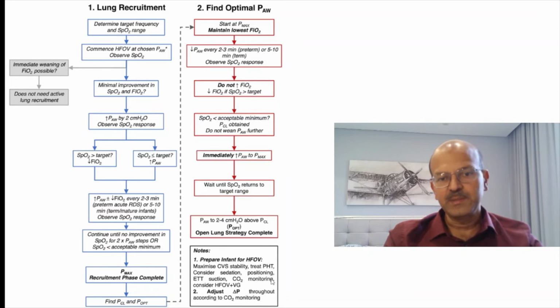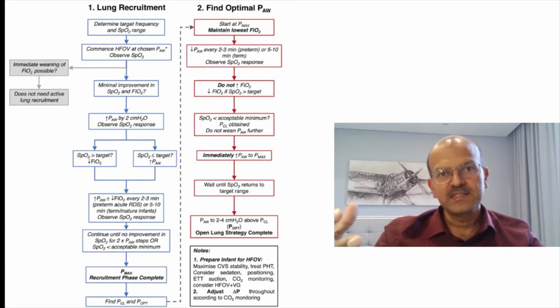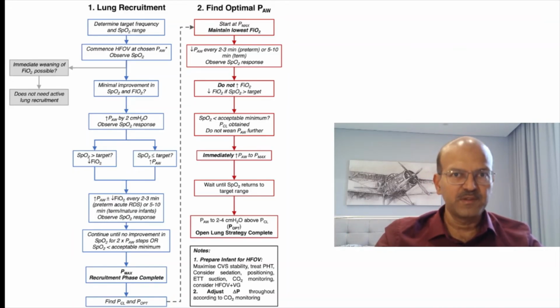Monitor the carbon dioxide, because it's very easy to wash out carbon dioxide with high frequency, and as we know, hypocapnia can cause increased risk of periventricular leukomalacia, and over distension itself causes iatrogenic pulmonary hypertension, and this reduces perfusion to the brain as well. So remember that multiple factors are involved. You should be very careful when you handle such sick babies.